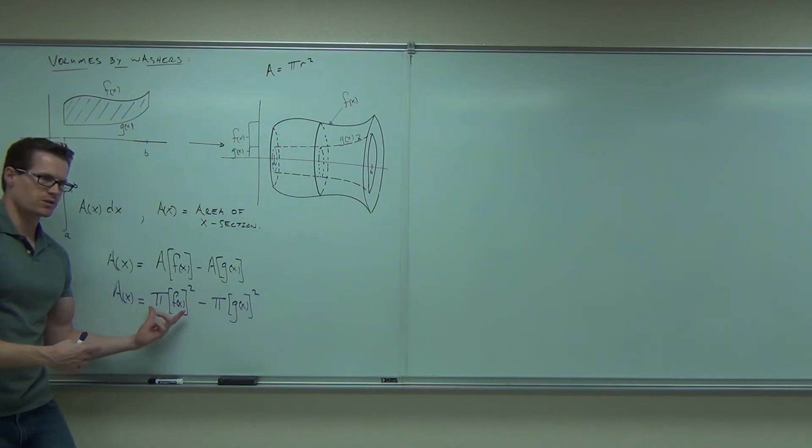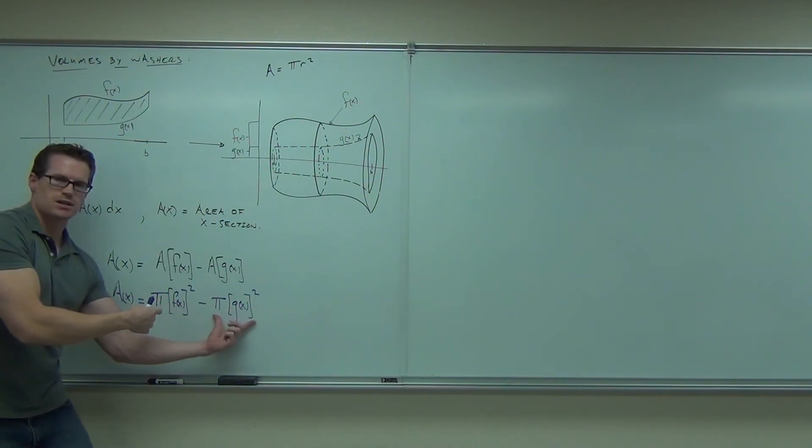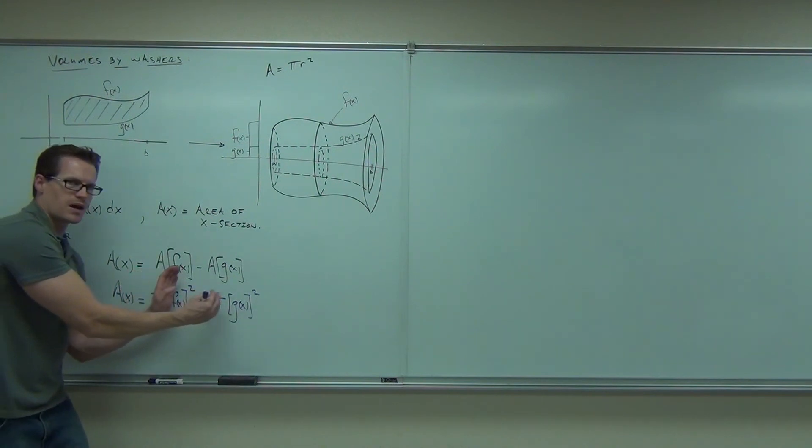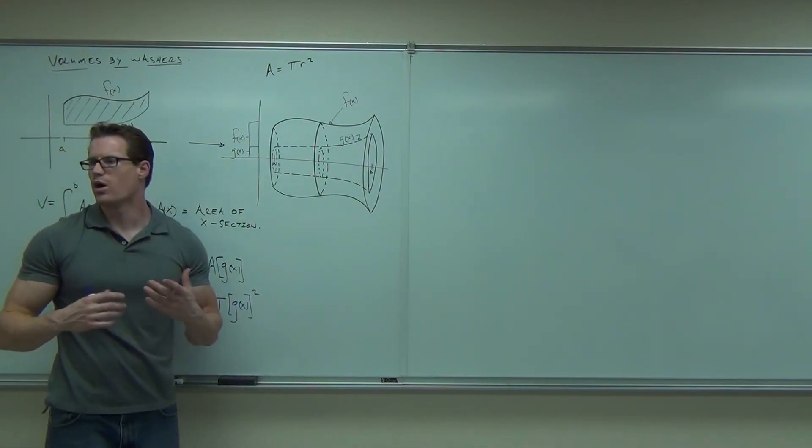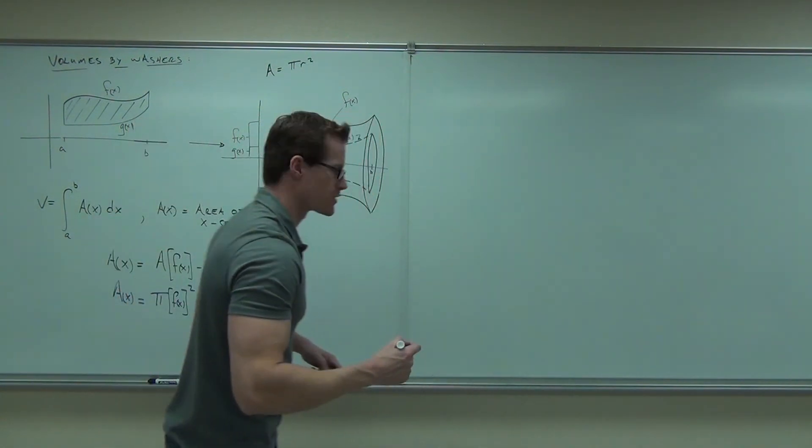Hopefully you're seeing where these things are coming from. I'd love for you to understand why these formulas actually work. What are we really doing? This whole thing is the area for the first function, the top one. The top one, that's the radius, the height of the function is the radius, square it, times it by pi, even area. This is the inside, the g of X in this case, radius square times pi, that's the area. Area of the large disk minus area of the small disk gives us the area of the washer, the surface area of a washer. If we want to be a little bit fancier about this we'll probably just factor out the pi.